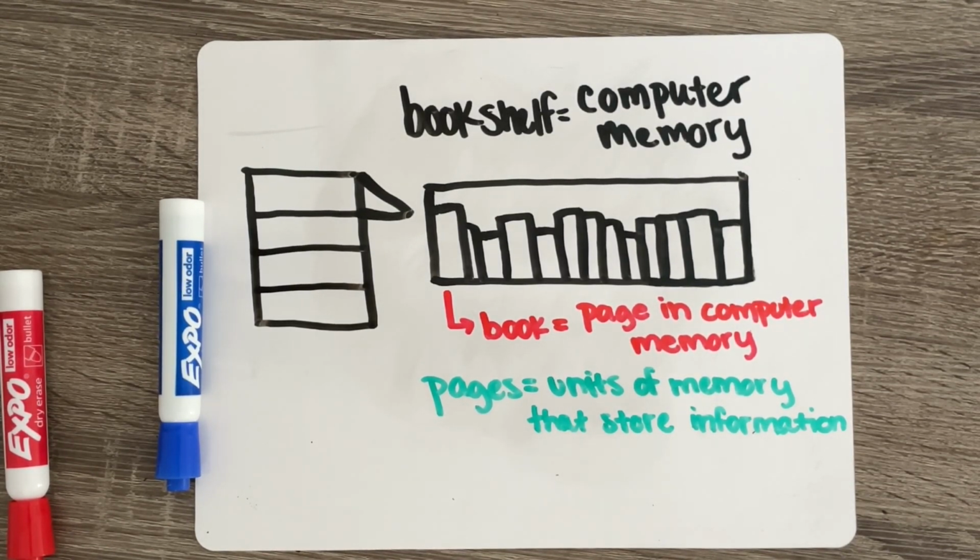So when we visualize the books representing pages, it's like looking at a snapshot of the computer's memory at a particular moment. The aging page replacement algorithm helps manage these pages on the bookshelf to ensure efficient use of limited memory space. Now we're going to dive in to how exactly it does that.